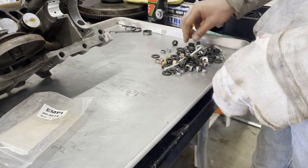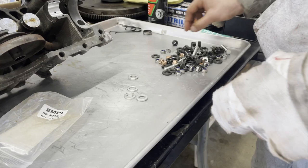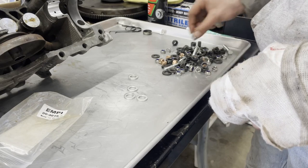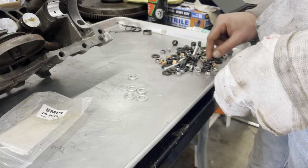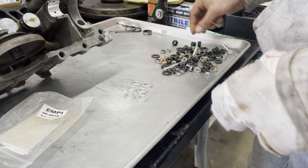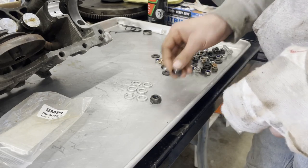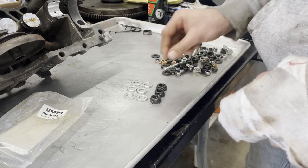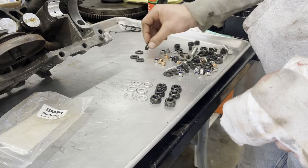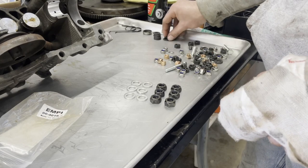So you have six main case studs that I believe are, I want to say M12 by 1.5, and then you have a number of studs around the outside edge of the case that are 8 by 1.25. There are three nuts and bolts that go around the outside edge, otherwise everything else is a stud.